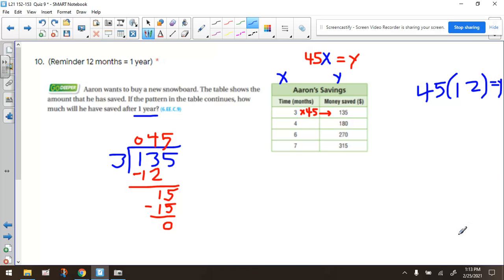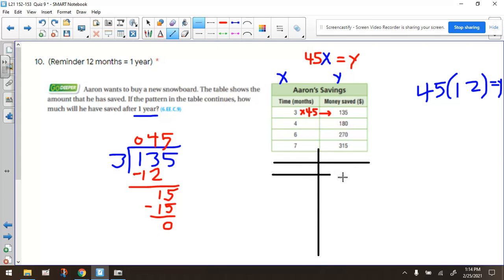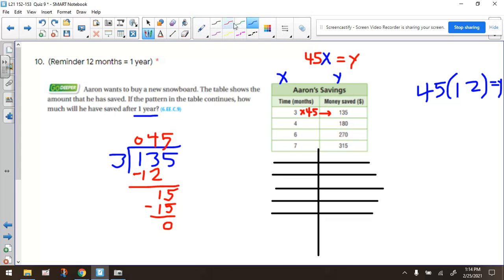Now, if you don't like that approach, then the other approach is to just continue this table. Keep the table going, and then we might figure out for 8 months, 9 months, 10 months, 11 months, 12 months. All right, so what do I mean by that? Let's fill in the numbers so you can see. If we keep this pattern going, we can figure out for 8 months, 9, 10, 11, 12 months.